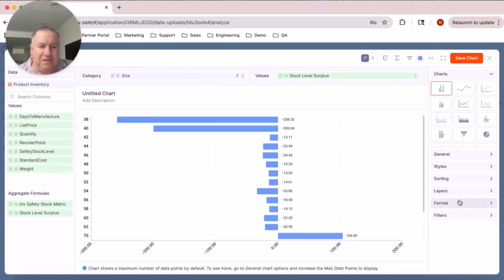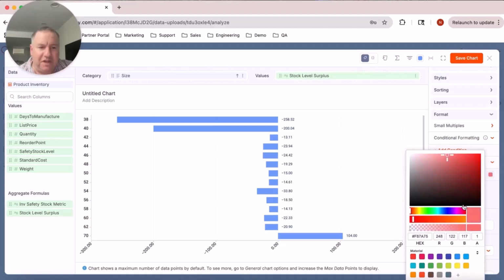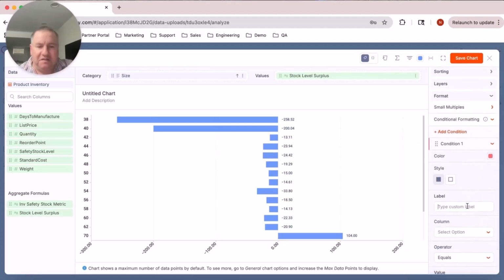So maybe what I might do is just make this a bit clearer and add some conditional formatting. So I get to decide what's kind of an outlier here. So, low stock level.